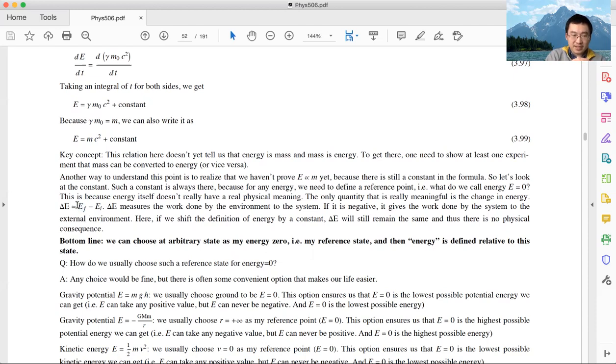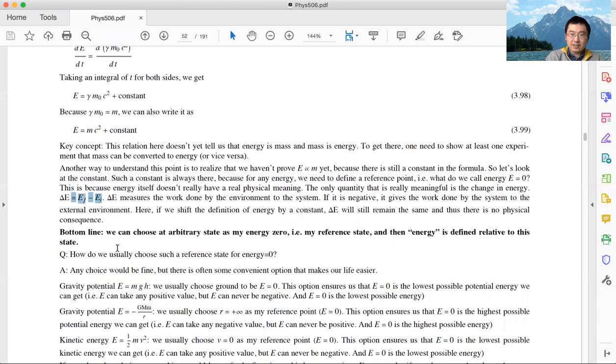And the reason is exactly what I mentioned here. Because we only care about the energy difference between the final and the initial state, if I shift my zero of energy, if I add a constant to my initial energy and the same constant to my final energy, the difference does not change. So in terms of energy change, I can shift the energy by a constant up or down. As long as I shift all the energy by a constant in the same way, the energy change never gets modified, and all the work done by the system would never get modified. So all the physics remains the same.